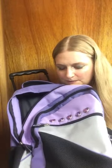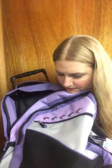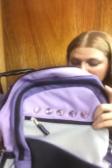This thing I've had forever, and it has gone with me to quite a few vacations. It has wheels on it, so I don't know if you can see it. These stones here actually light up. I'm trying to see if I can get it to go. Probably not. I don't know how they work, but I got this for $20 at Walmart years ago. Actually, some of my swimsuits are in here. I have to go through some of them, because some of them I'm not going to wear anymore. Like this one, I'll probably never wear again, the faux monokini. These things were a thing at one point. That's going in the donation pile right now.